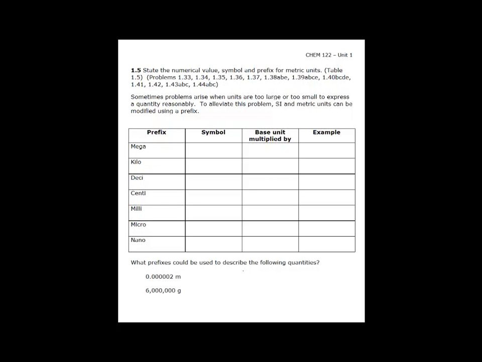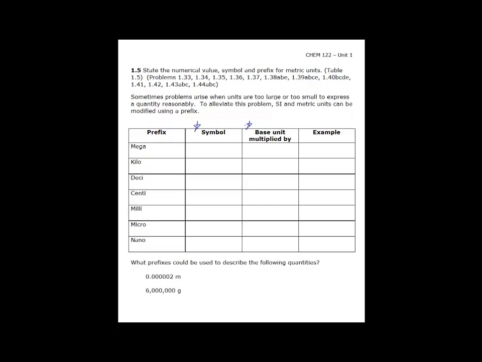And you've probably come across these before, so I highly recommend that you memorize these symbols and then the base unit multiplier. I'm going to show you some tricks to convert from one prefix to another. So once I've shown you those tricks, it's probably easier for you to memorize and learn these prefixes, but I can't emphasize enough, these are very important prefixes, and we will use these throughout the semester.